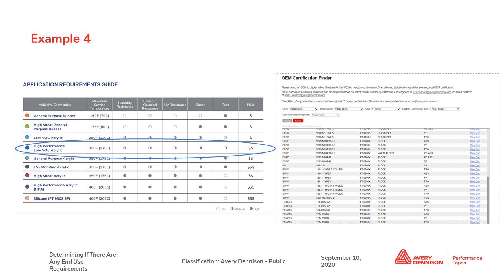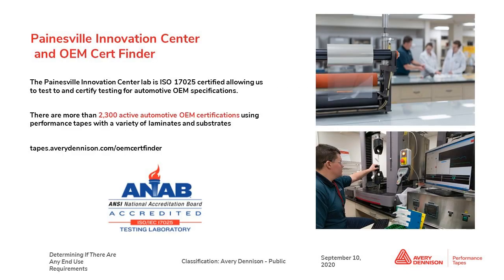So next, I'll show you guys the OEM certification finder here. As you can see, there was an example there. So this is our lab. It's the Painesville Innovation Center. Painesville is just east of Cleveland, and this lab of ours is ISO 17025 certified, which allows us to test and certify against automotive OEM specifications. So you can imagine all these different tests that we do. It's quite a bit to manage.